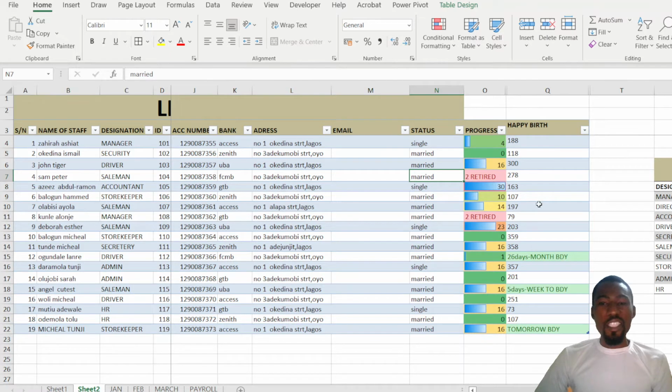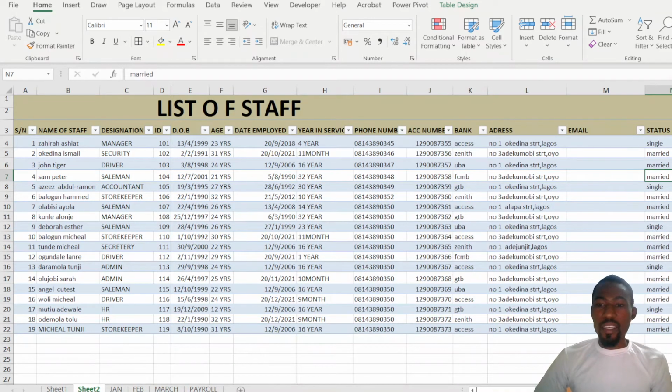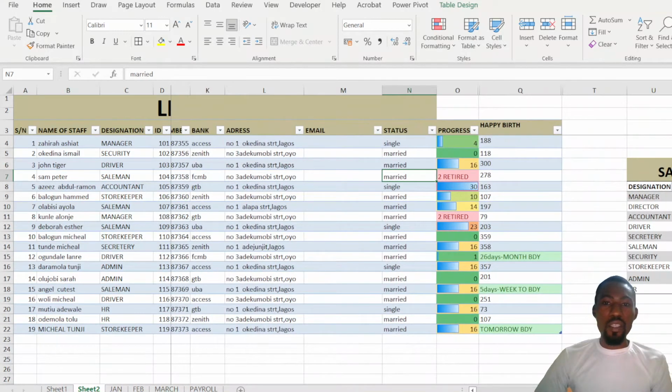Then, as an HR, the good side of it is you celebrate your staff. In the good time is the HR, in the bad time is the HR. So once people want to know that you are working, we can just say this person is 26 days to his birthday, so it will be months to his birthday. This person will be more like 5 days to the person's birthday. It's just within a week. We can say this person's birthday is this week. So now this person is having his birthday tomorrow. Based on the date of birth, you calculate this. These are things we'll be doing in this tutorial.